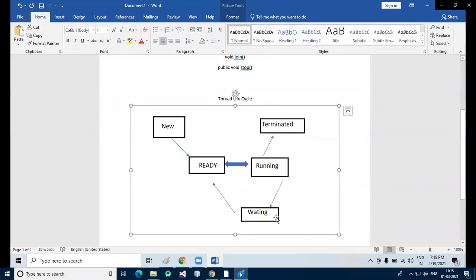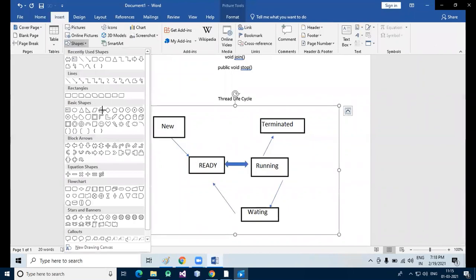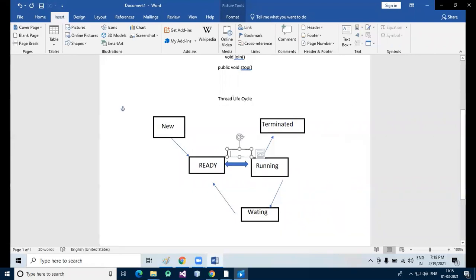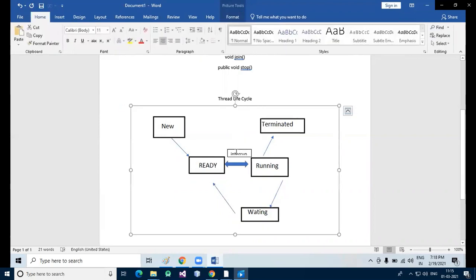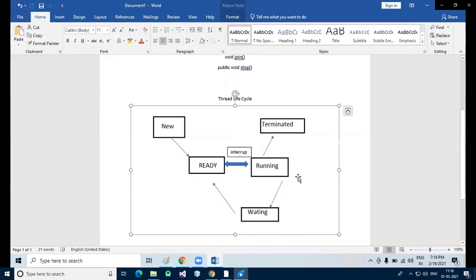Now we have to give the names. In new, this is the interpreter.